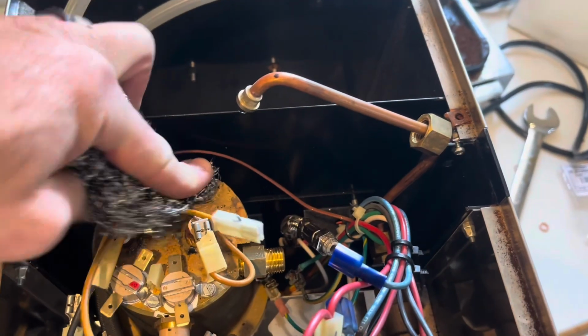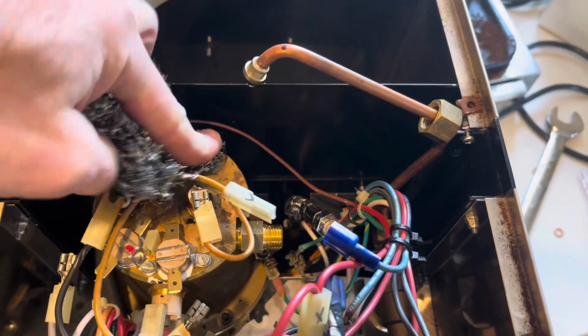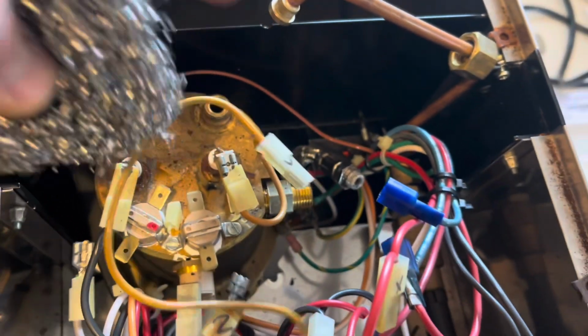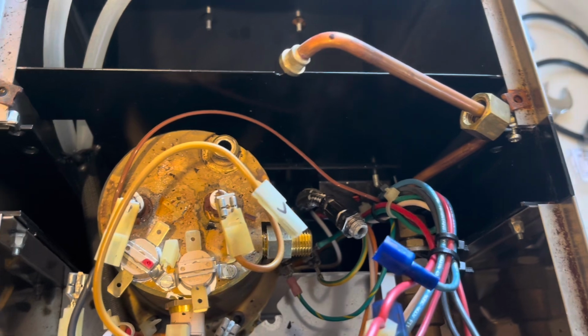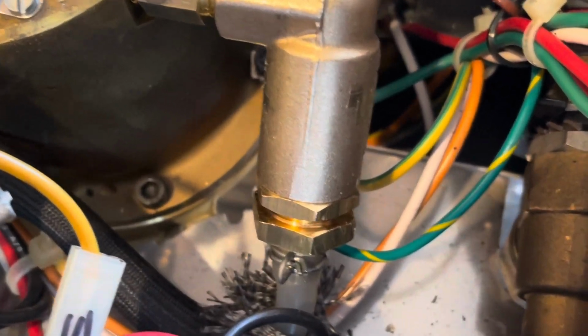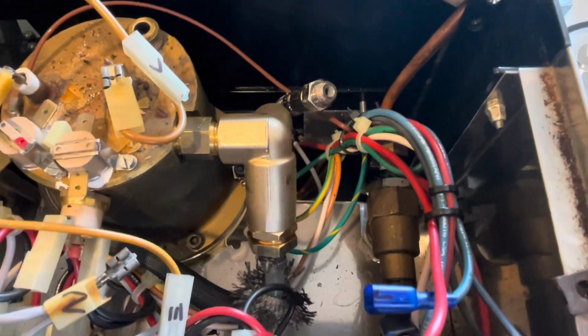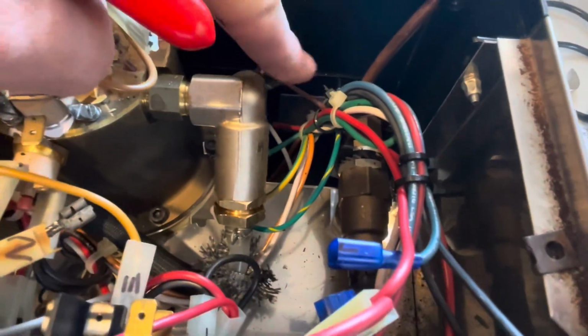Since this is open, I'm just gonna clean off any mineral deposits on any of the extra connections. Now it's nice and shiny. I'll do the same here. You know, when we put this back together, we don't want those mineral deposits getting in the way of the seal. Okay, we're getting there. I've got the wire retaining clip on, and this is hand tight. I'll do a final wrench tightening after I get this last hose on, and I did clean the minerals off of that as well. Okay, got everything tightened on.